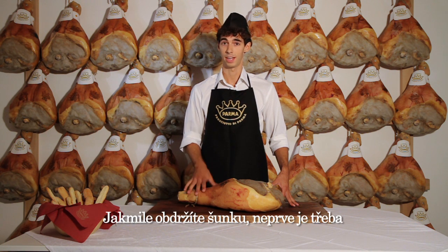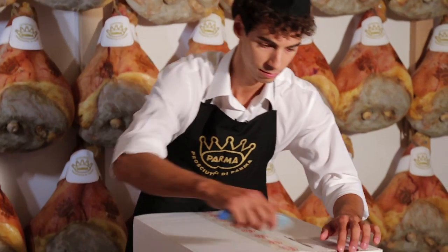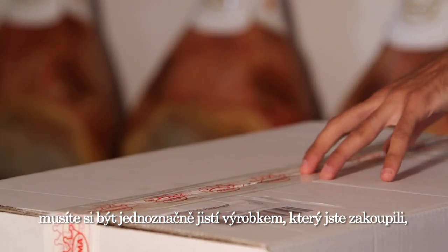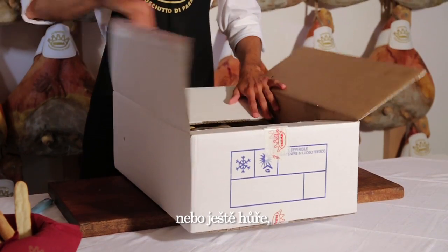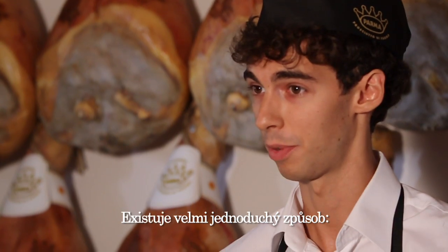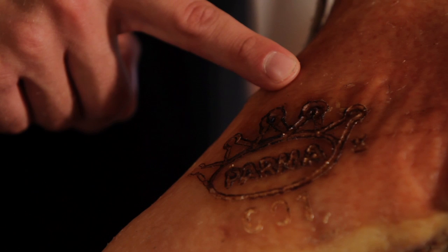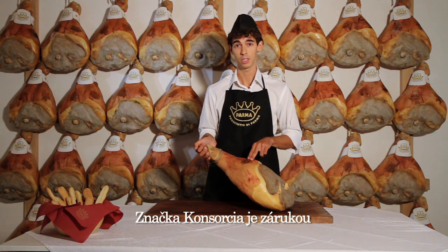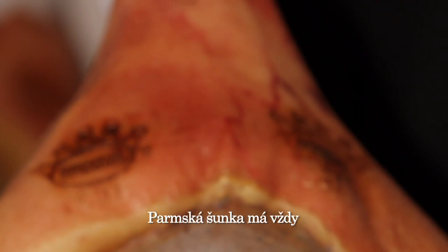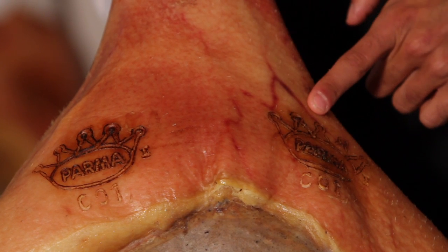The first thing to do when the ham arrives is to check that it is authentic Parma ham. You must be sure of what you've bought to avoid the risk of disappointing, or even worse, cheating your customers. There's a very easy way to do this. There must be a crown on the ham. The consortium's brand indicates that this is authentic Parma ham. Parma ham always has 2 crowns fire branded onto the upper part.